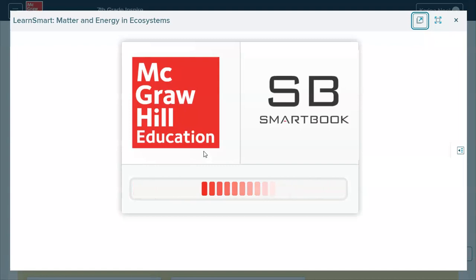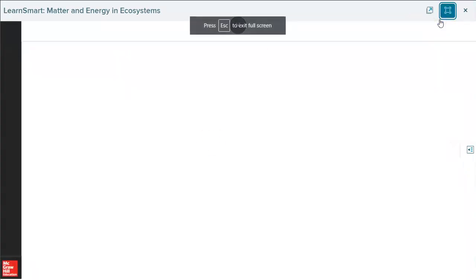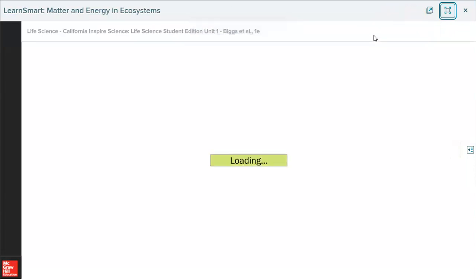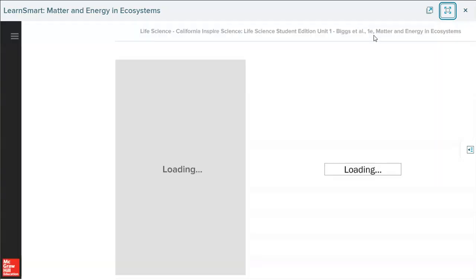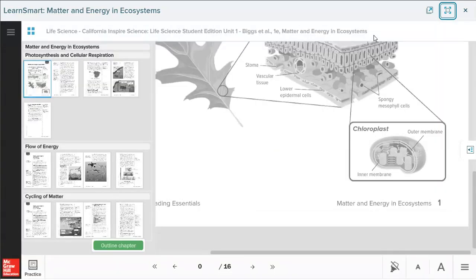experience will look like. One of the really powerful features of LearnSmart in California Inspire Science is that the content in LearnSmart is our Reading Essentials resource.